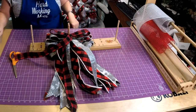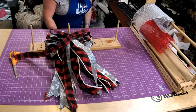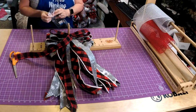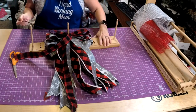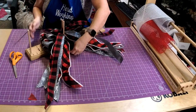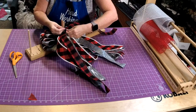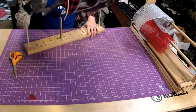So we're going to get out another zip tie. Let's do a black one. Okay. And my zip ties are 12 inches. I know they look longer. They are. It just makes it easier when you're making bows to have a little bit longer one. So I just pull it up, throw it under one side. I'll start that zip tie, and I'll pull the whole thing out.